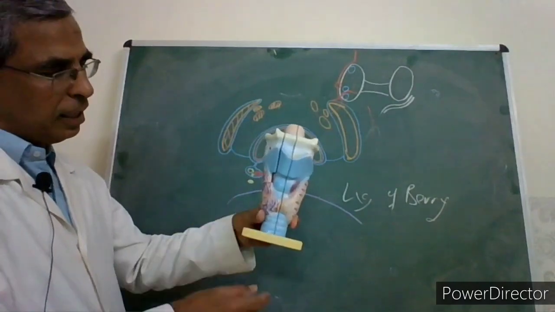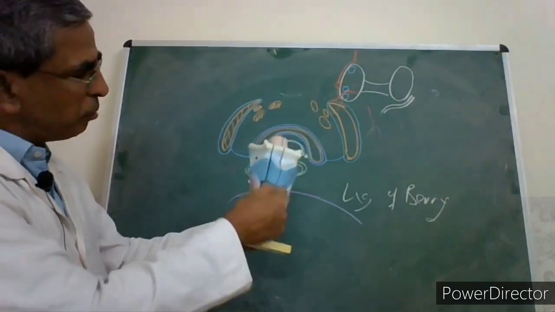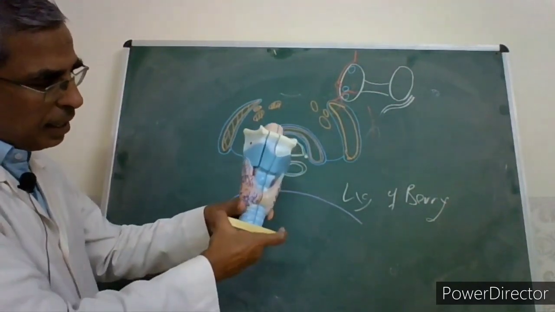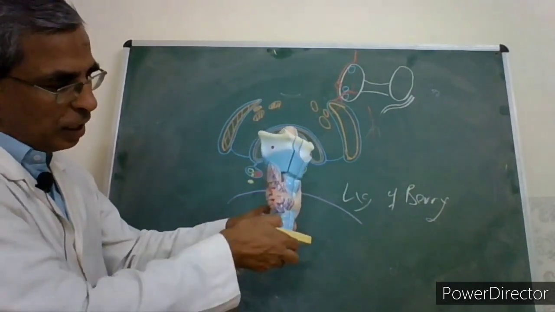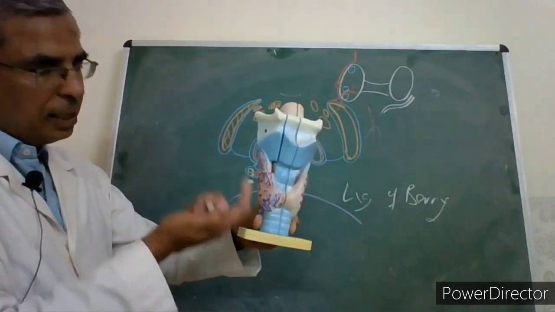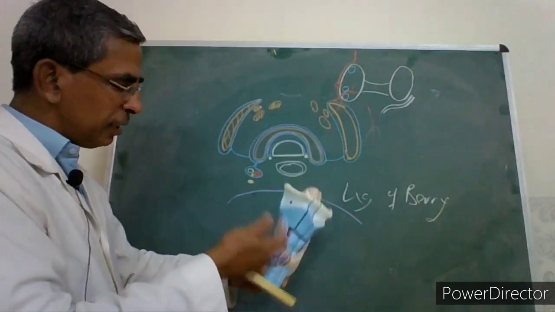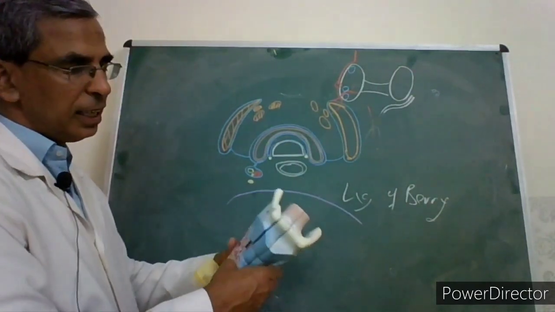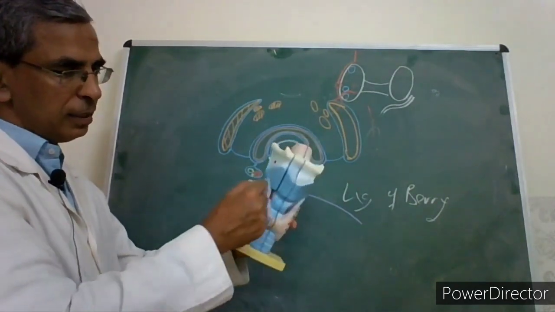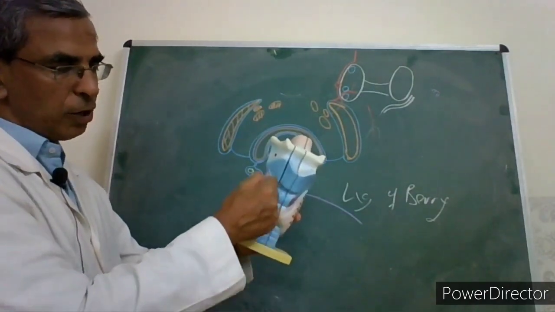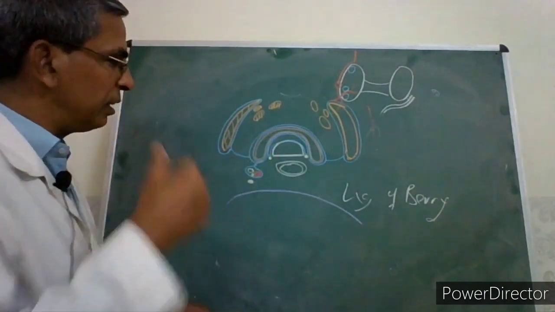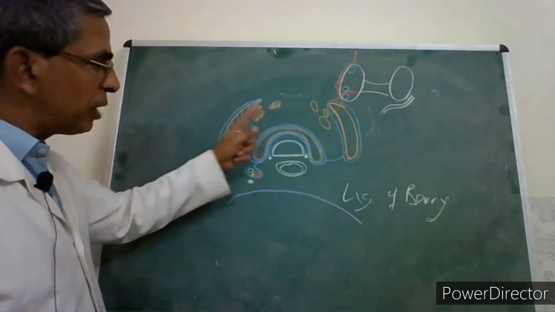Then the two nerves. One is the external laryngeal nerve, which I told you comes on the medial surface; at the apex it passes on the medial surface. And the recurrent laryngeal nerve ascends upward between the trachea and the esophagus, in the tracheoesophageal groove, and reaches the medial surface of the thyroid gland. Clear? So the structures on the medial surface of this gland are: thyroid cartilage, cricoid cartilage, larynx and trachea, pharynx and esophagus, inferior constrictor muscle, cricothyroid muscle, external laryngeal nerve and the recurrent laryngeal nerve. Clear? So these are the relations of the thyroid lobe.